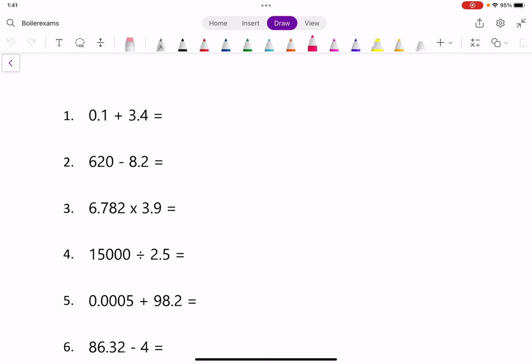So I'm not going to explain the rules. Those are in the other video. I'm just going to fly through these real quick, and hopefully you can recognize the pattern.